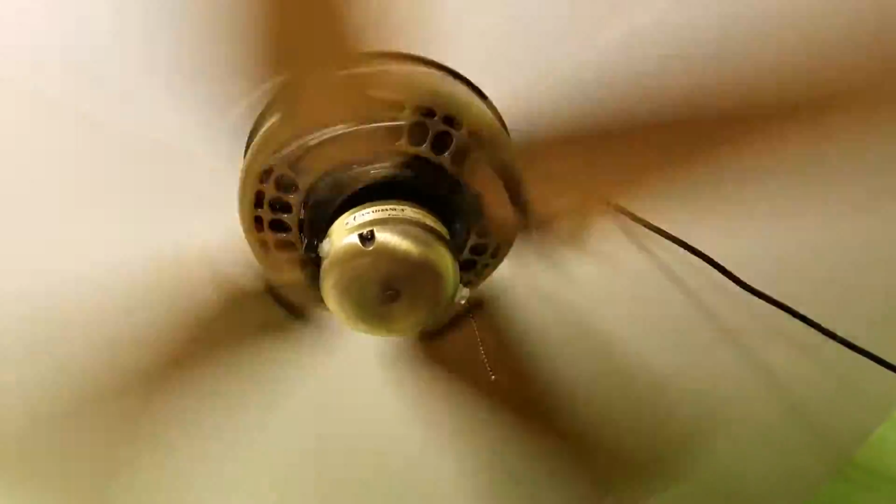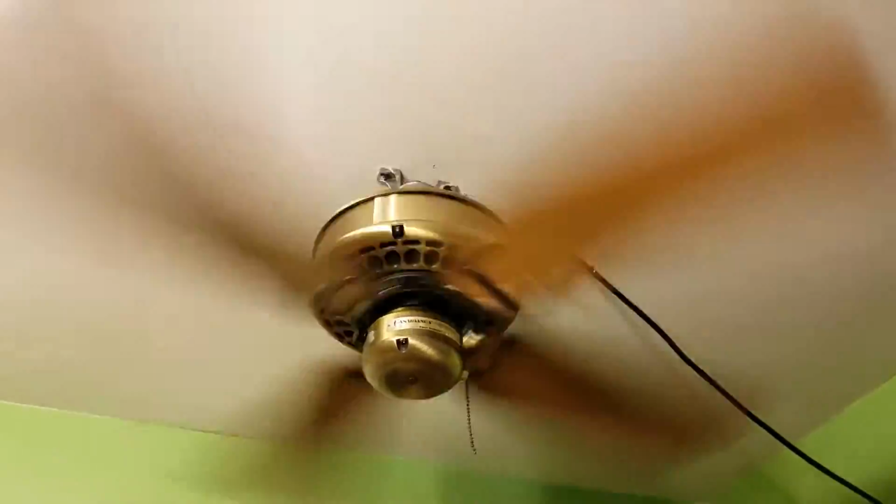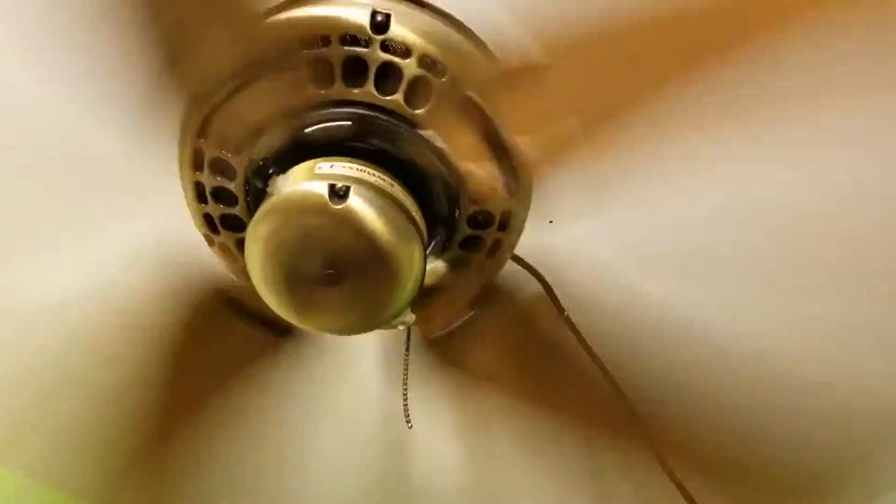The blades on this came off of a different Casablanca fan. These are short blades. It came with average sized blades of the same finish, so to make it fit, I put the short blades on it.